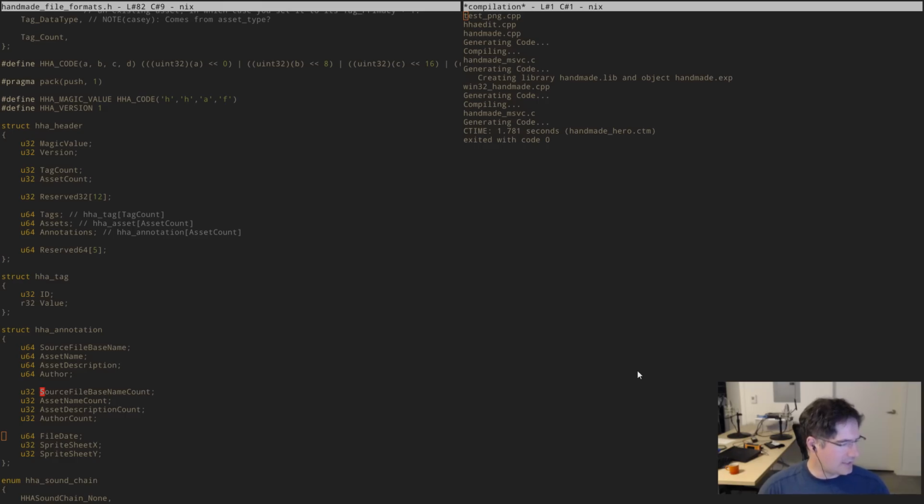Will HHA contain hashes, checksums for original input files? This might allow a nice way to only update the changed assets, even if file timestamps are off. I didn't really want to implement a checksum, but we could.